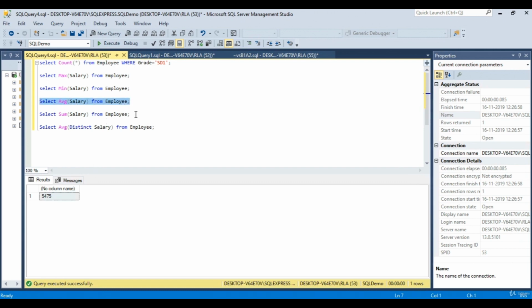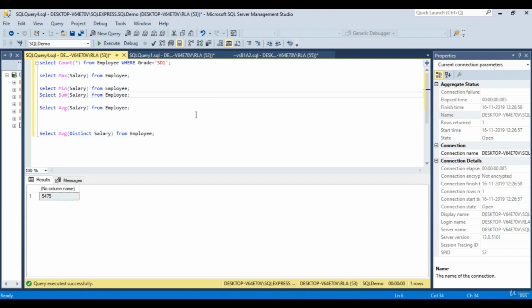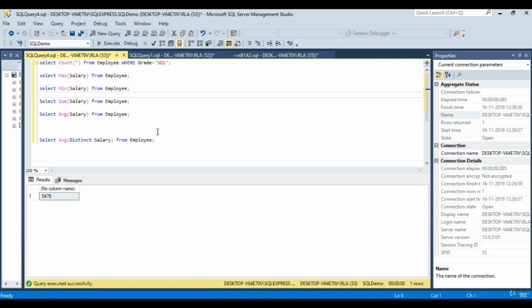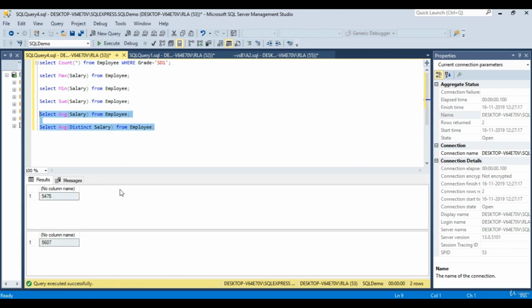Okay, so let me do this, and execute only these two. Okay, the first one is 5,475, the second one is 5,607. So is this the average?